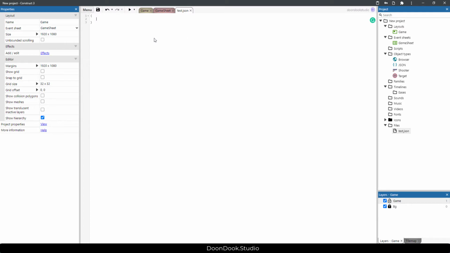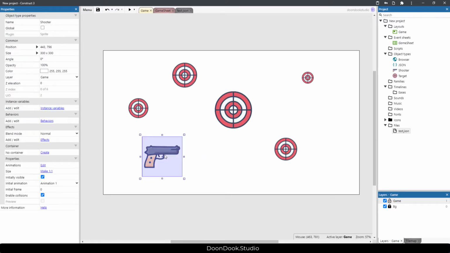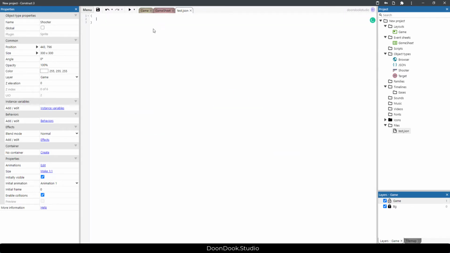Okay, so this is a simple empty JSON that we need to use, and for example we need to first create this object's position inside JSON, and I'm gonna, for example, say pos_x. This is the value name, colon, and here is gonna be the value.